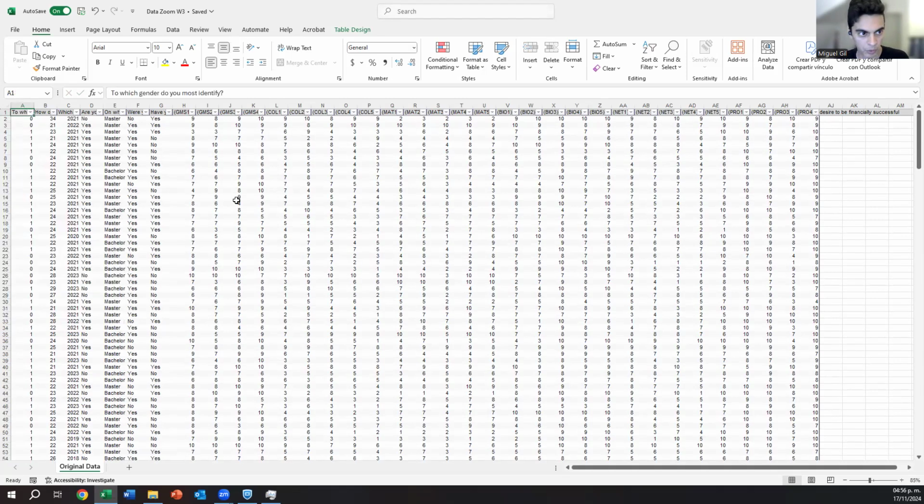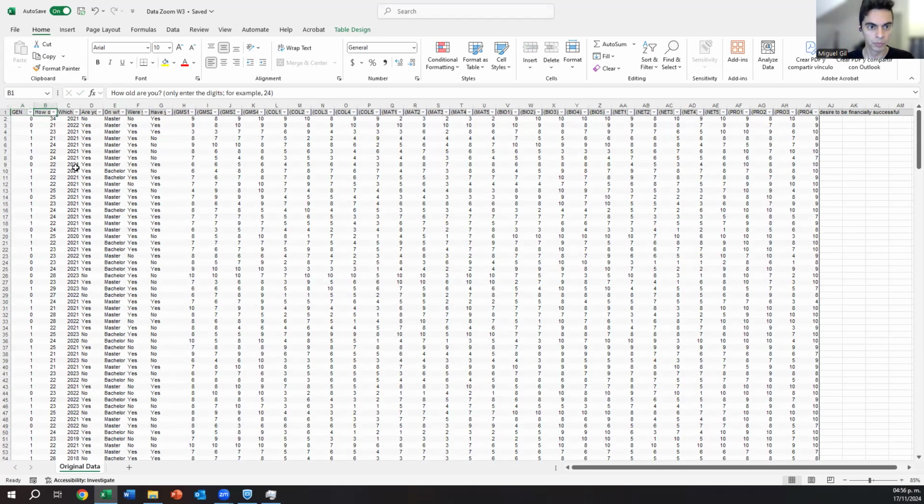And to finish, before we move on, just write GEN, because it's also important that we rename the columns for each variable in a way that we can use it in SPSS later on. Because if we keep it like that, it's going to be very confusing for SPSS. So it's better if you change the name. And usually I use this 3-letter code. It works for me. I mean, you could write gender or whatever, but try to do it like that. I think it can be a systematic way to name the columns.